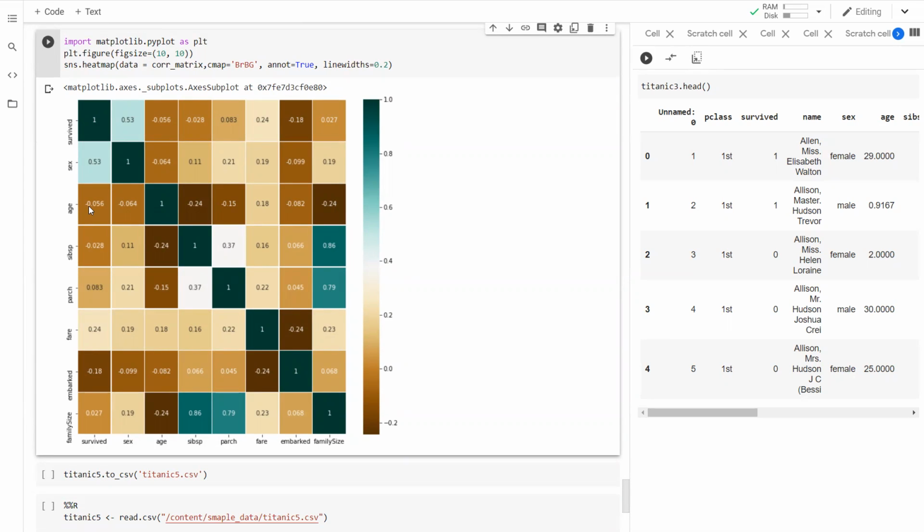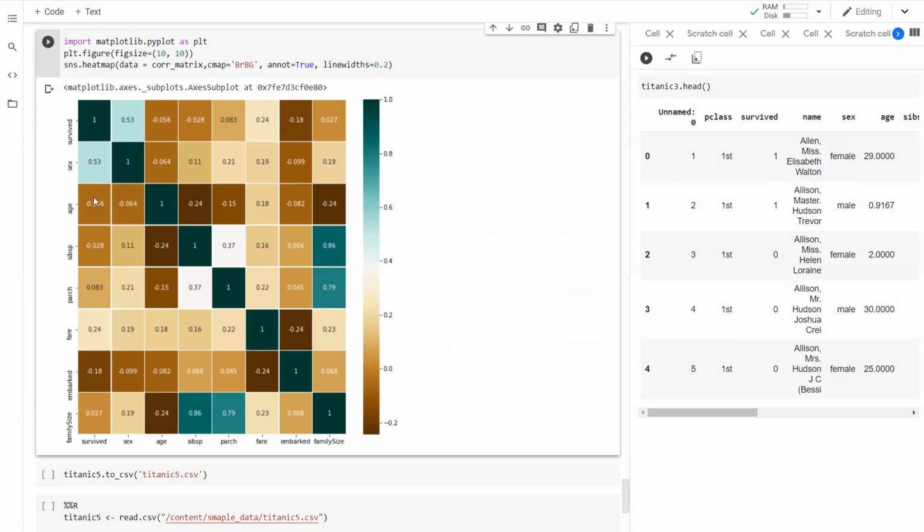your prospects of surviving are better than if you're older, but this is limited to just a few passengers. Not many passengers were really, really young. So there were some children aboard, not so many. And we do know that if you were young, if you're a child, you got preference for getting onto the lifeboats. So there is a slightly negative relationship between age and survive.